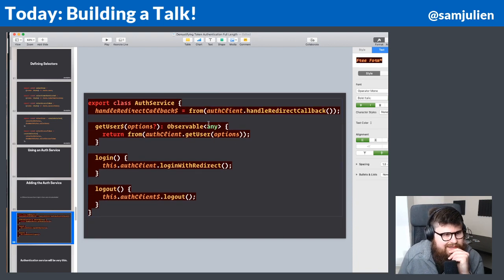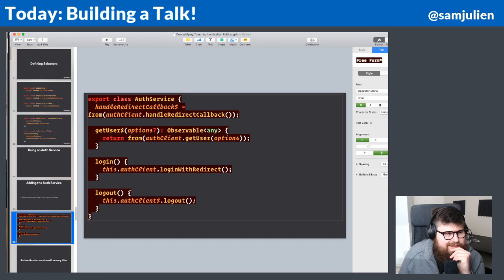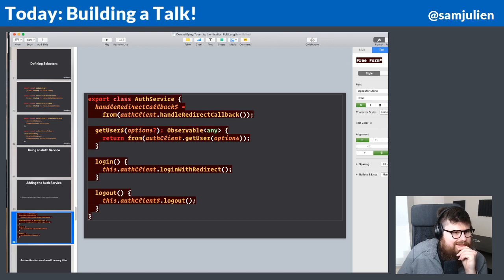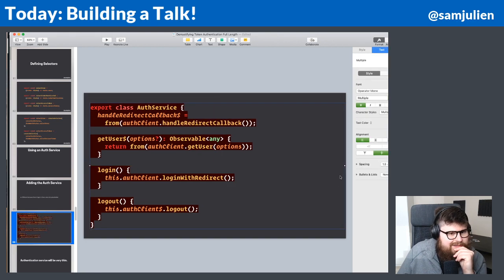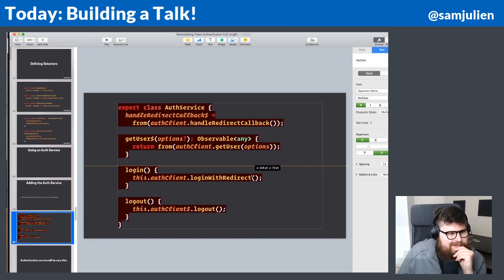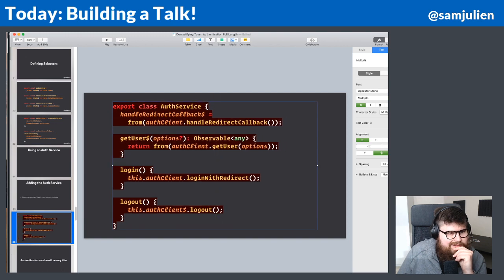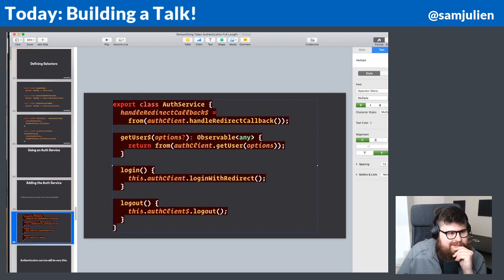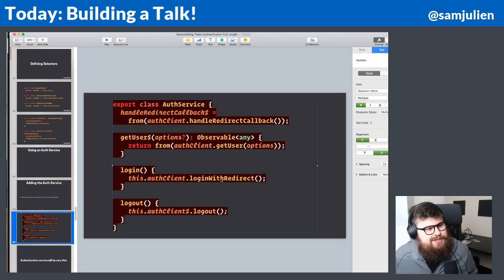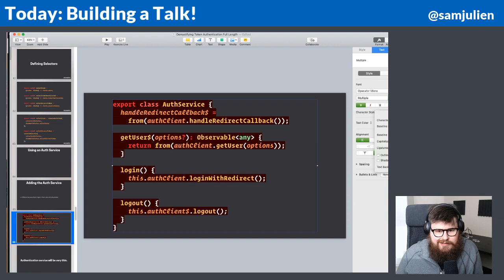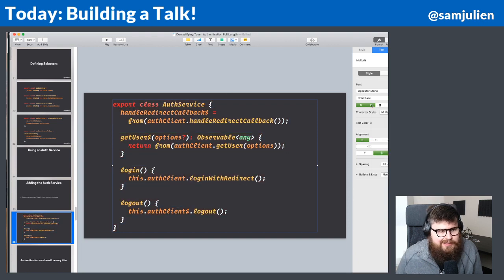Let's see if I could do that. Might work. All right, yeah, that's pretty close. That at least shows what I'm trying to show. Okay, and get rid of that.